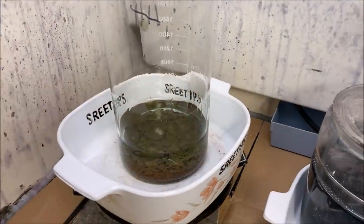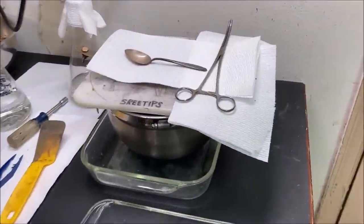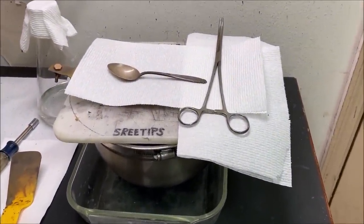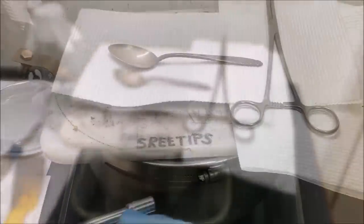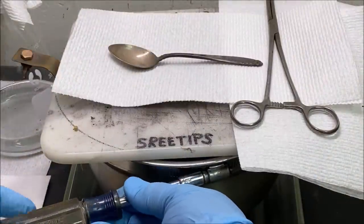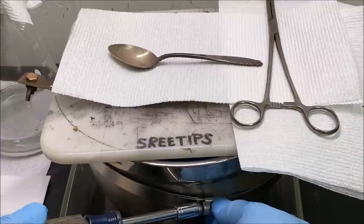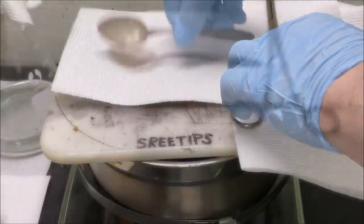While I'm waiting for this fifth nitric acid boil, let's go over here and take a look at our silver cell. It's time to harvest the pure silver crystal. I've already removed the electrodes from the power supply. Now we're going to just drop our cathode connection down out of the way here.